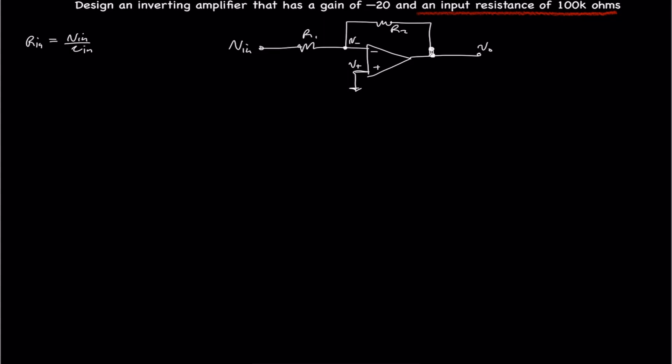The current across R1 is equal to V in minus the voltage at V minus divided by R1. By a virtual short, we know that we can assign the voltage at V plus to the voltage at V minus. In this case, if we do that, V minus goes to zero. Thus, V in cancels out. So the input resistance is equal to R1, which is a finite resistance value.